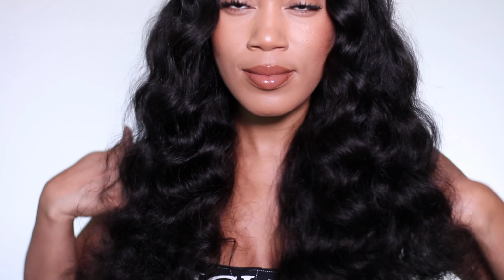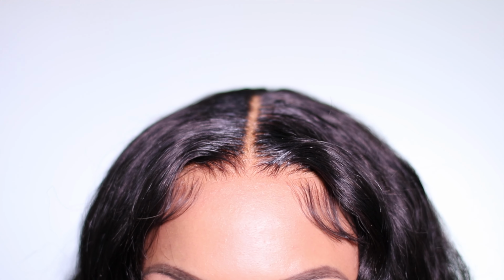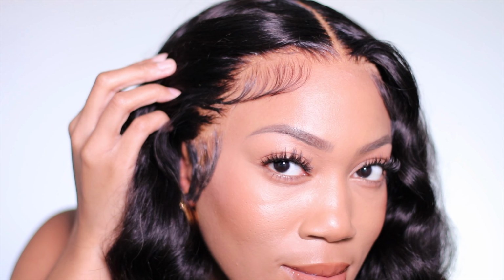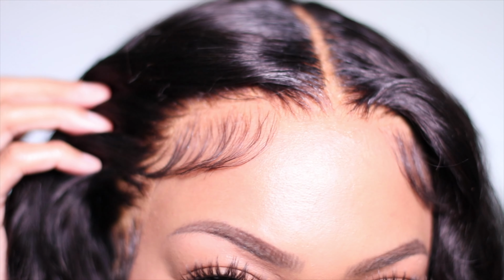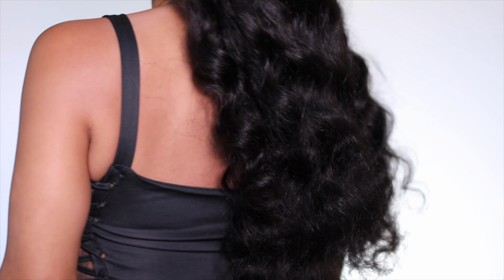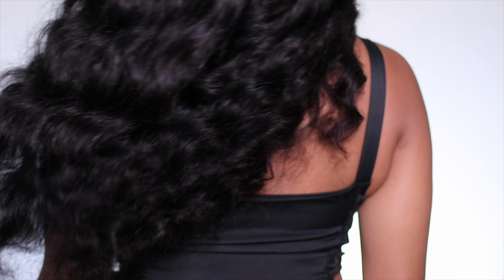I also want to say, if you are new here, welcome. Okay, look at the scalp. This is what you're gonna get when you come here, okay? I love the way that the edges looked, and like I said, because I didn't have to do too much tweezing, this made it super easy. I love the length. And like I said, for now, the shedding was good. I didn't have to worry too much about that.